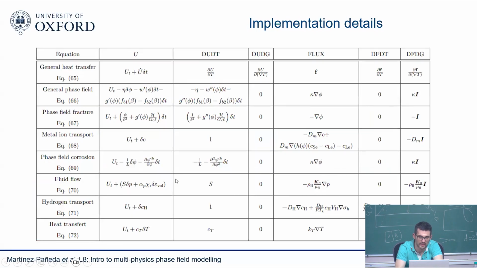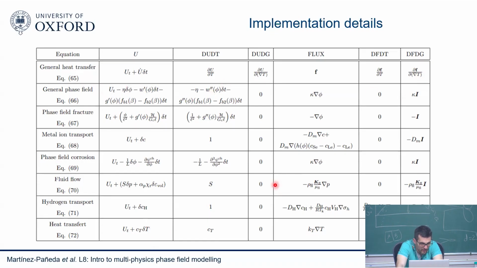That's the idea. And I'm not going to get too much into the details, but the quantities that you need to describe in Abaqus are this internal strain energy, the derivative with respect to time, the derivative of u with respect to t, this f, and then this delta f with respect to temperature, and delta f with respect to the gradient of temperature. So these are the quantities that Abaqus needs. For each of those, you can derive it yourself. It's straightforward, but we also have it in the paper.